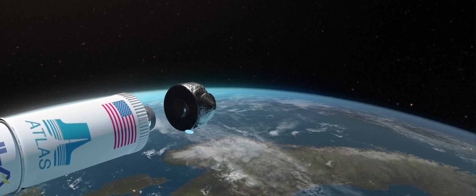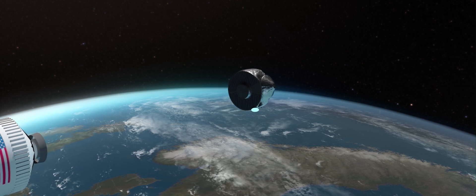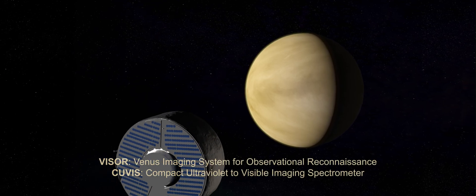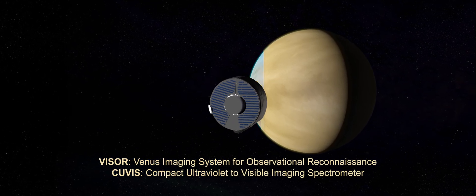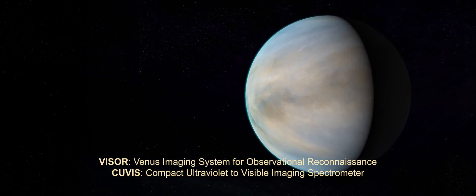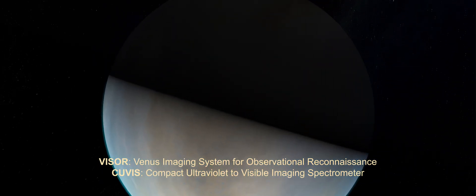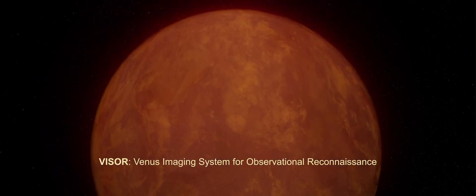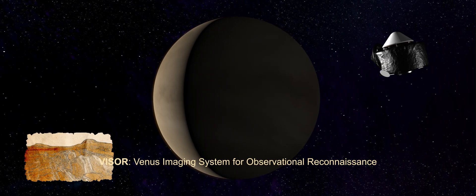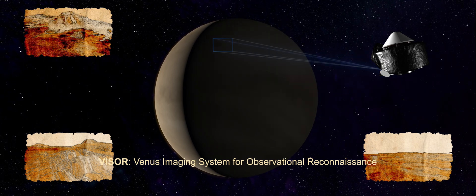Launching in 2029, the Da Vinci mission, named after Leonardo da Vinci, is designed to address fundamental questions about the origin, evolution, and composition of Venus. During two gravity assist flybys, Da Vinci will study the cloud tops in ultraviolet light, tracking cloud patterns as they change with time and analyzing signatures of mysterious chemicals that absorb ultraviolet light. Both flybys will also examine heat emanating from the Venus surface on the planet's nightside, searching for geological clues of this planet's mysterious past to paint a global picture of surface composition and the evolution of the planet's ancient highlands.